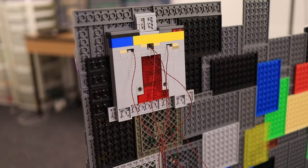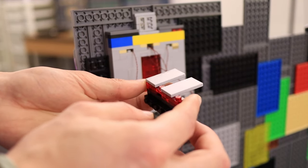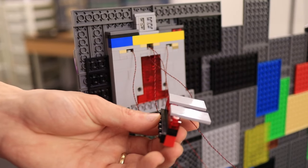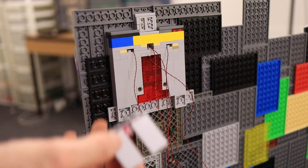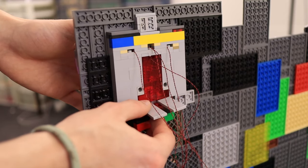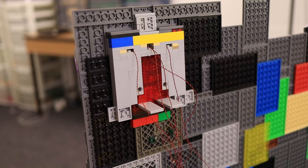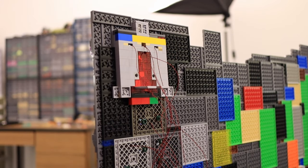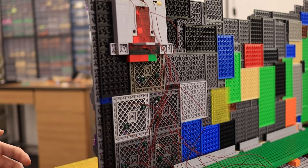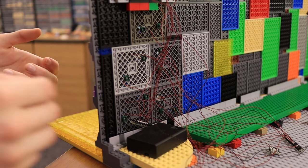And then coming around to the back, the only thing left was to add on this last little piece here. This is actually the light that shines up underneath into the ray shield from the bottom. So I have a light shining down from the top and then also one shining up from the bottom. Then this just fits right in here and snaps on so that now when I turn on the light, I have a light shining up and also down. While we're back here, we can take a look at how many lights have gone into this MOC. Just taking a look at all of those red wires, it probably doesn't even look as bad on camera as it really is in person.